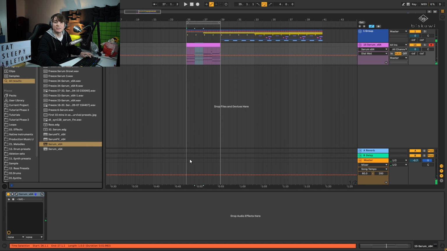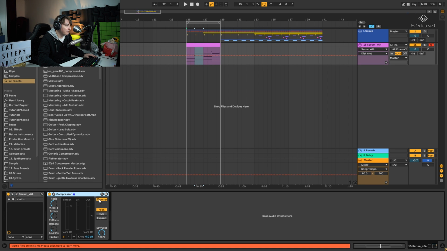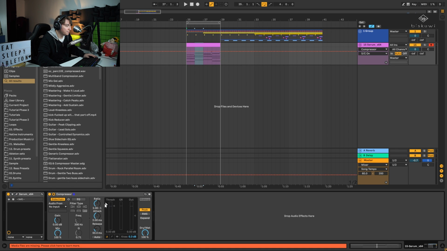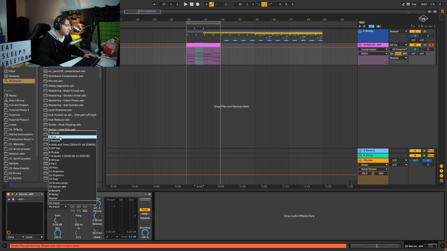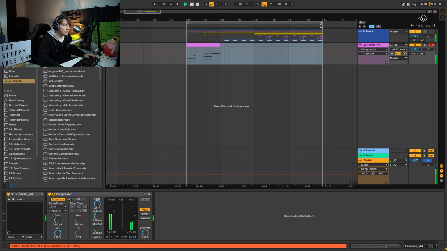And finally, of course, I would like to have a compressor sidechained to the kick so that we have this nice groove going on. And let's put in the full loop.